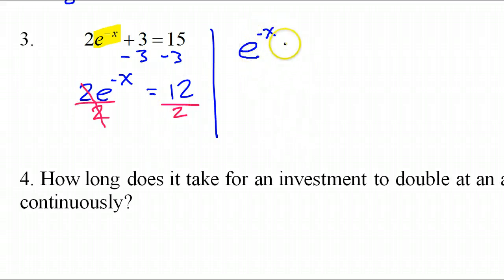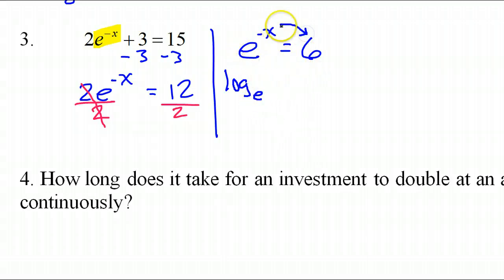Alright, so that's going to be e to the negative x power equals 6. So now we need to go ahead and write this in log form. So this is base e. So bring down the e, but we'll do log base e. Now I know what you're thinking, but Mr. Burton, we don't do log base e. Well, just keep your shirt on. So there's our base e.